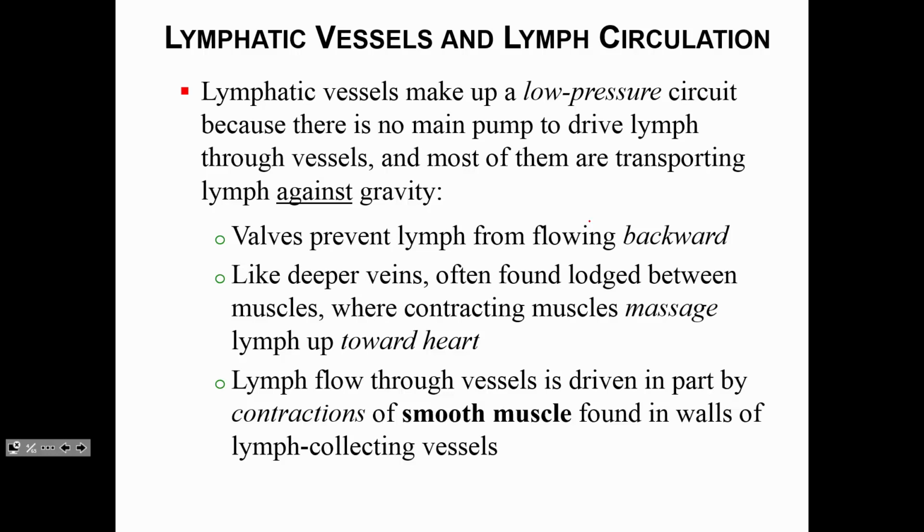So we've got some things here that help with this lymphatic flow. Valves prevent them from flowing backward, just like the veins have valves to prevent backflow of blood, so do the lymphatic vessels. And just like the deeper veins that are in between muscles, when the muscles contract, they massage lymph up toward the heart, very much like the skeletal pump in the cardiovascular system. And then also the flow of lymph is driven partly by the smooth muscle contractions that are found in the walls of these lymph vessels.